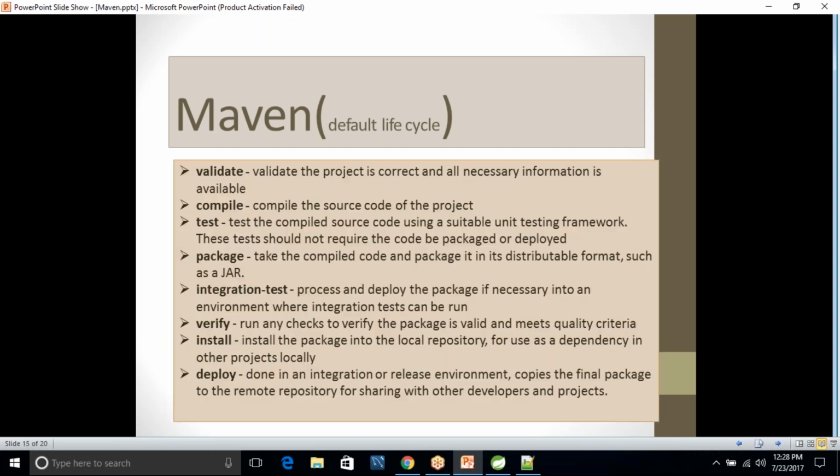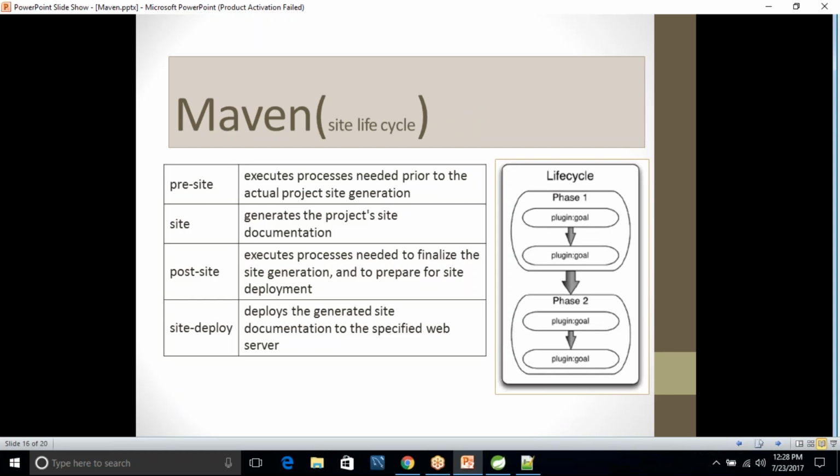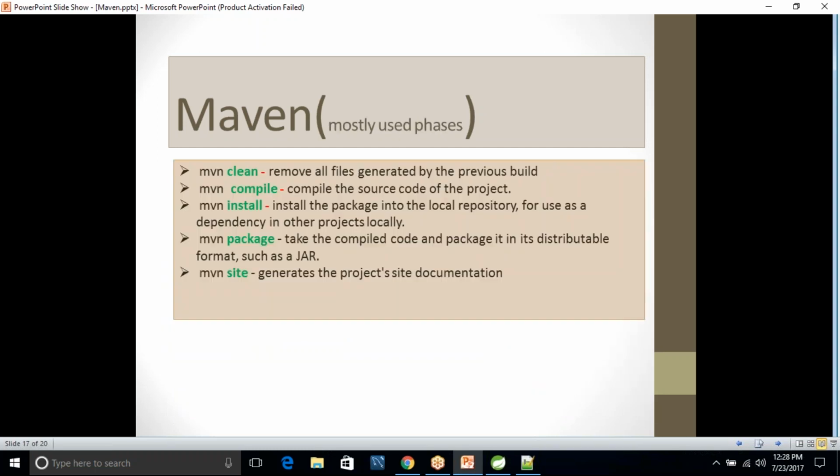Okay, means creating the site, creating the doc, creating the APIs. On a day-to-day basis we will be using only clean, compile, build, install, package. Site we hardly use, but as a test engineer, you may have to use it. Maven site generates the project site documentation.